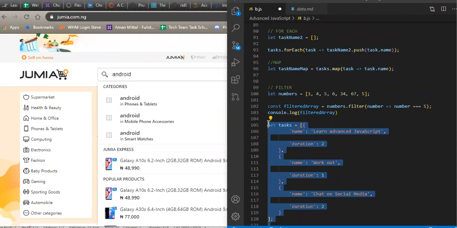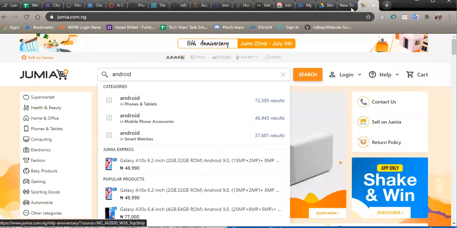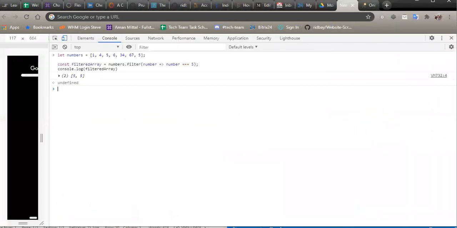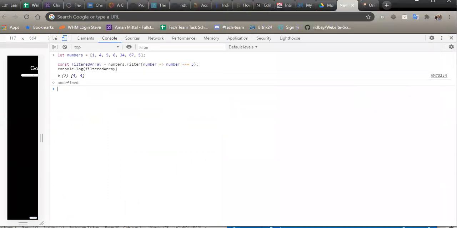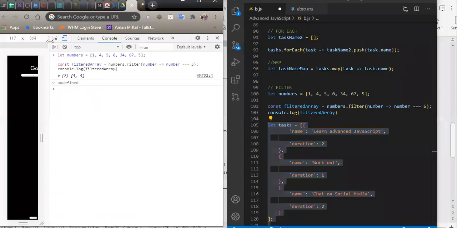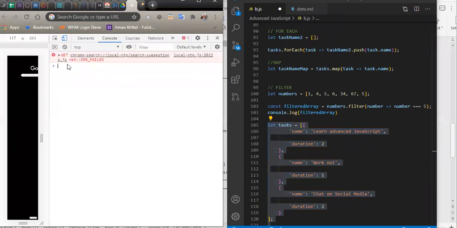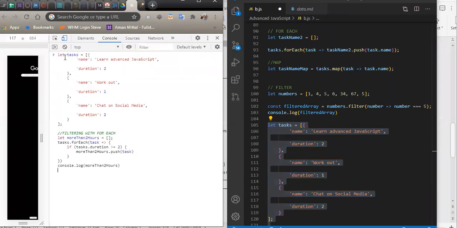Let me minimize this browser so that everything is on the same side. Let me just refresh this. I copy all the code here. You see that, oops, I have an empty array. Why? Something is wrong.